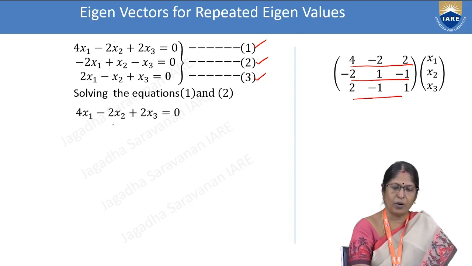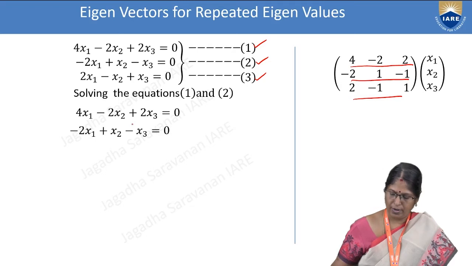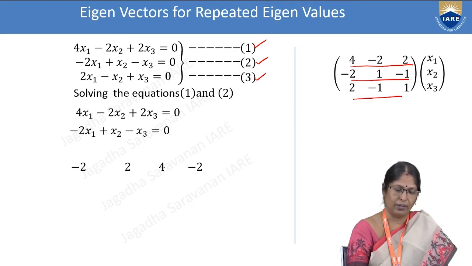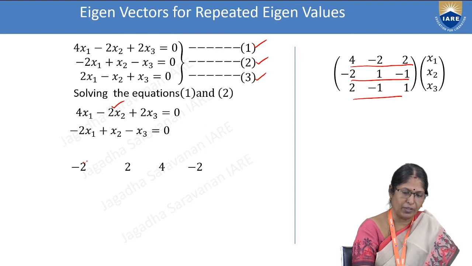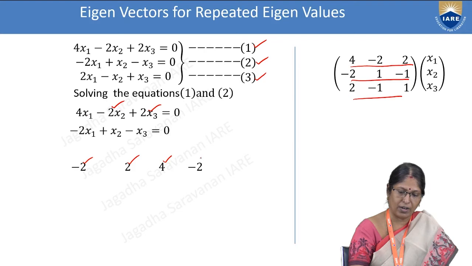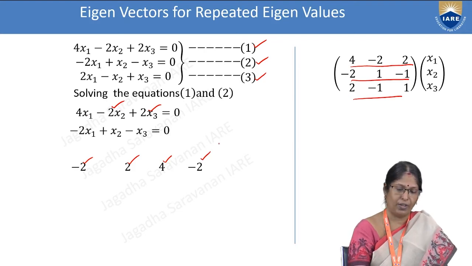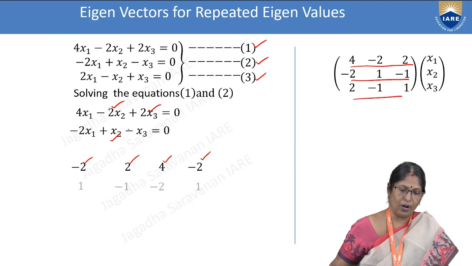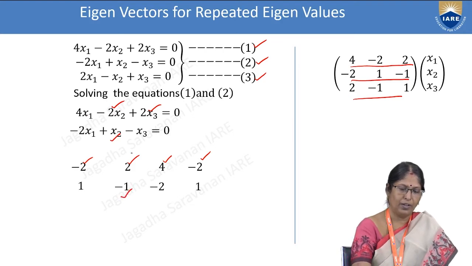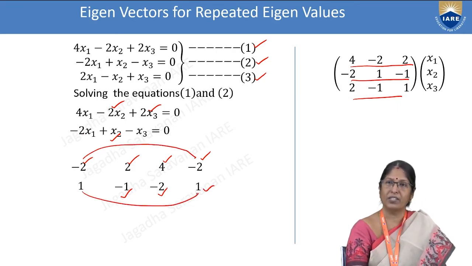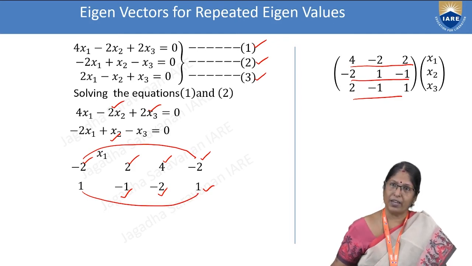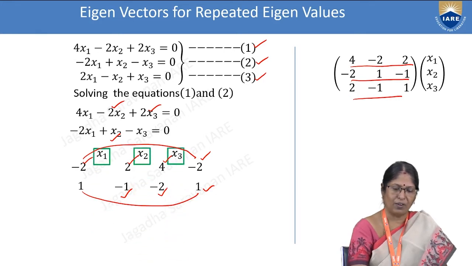Now 4x1, minus 2x2, this is the first equation. The second equation, yes. In this method, first we take the middle, minus 2. The second one we will write it. Next we write, where we started, we can end. We can check ourselves. Next, 1, next minus 1, next minus 2, plus 1. See here, where I started, we ended. Here also we ended. Very simple method. So this is x1, x2, x3. You can see this, so we can understand very clearly.